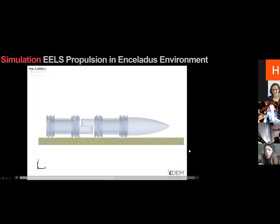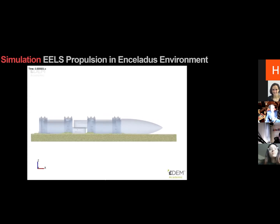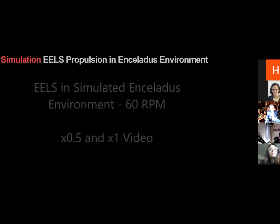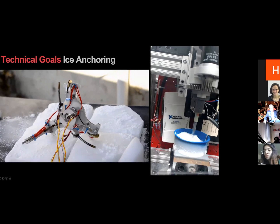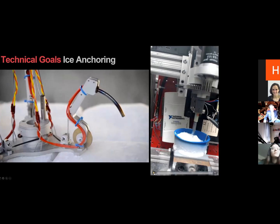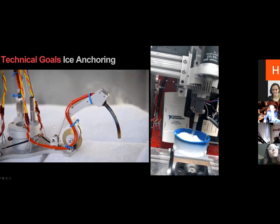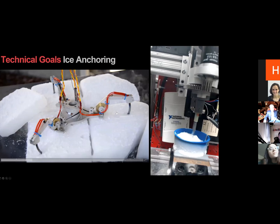This was an early one. So in line, you no longer see that pitchback moment, that flipping action. And I don't know if I have it in here, but we wanted to see what happened when you, so this is the one that artists were modeling afterwards, but we do have somewhere some simulations of the robot burrowing. So you can see this was an early day thing. I did this in about a week just with some Amazon and Proto Labs parts.